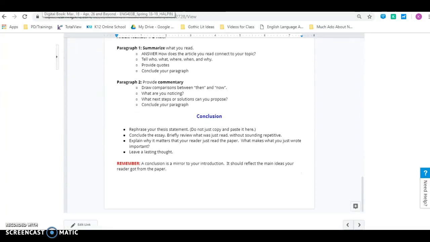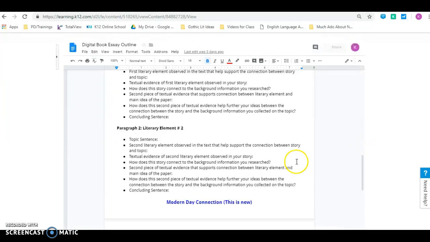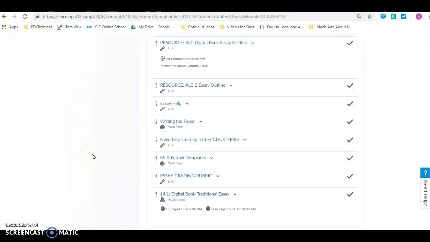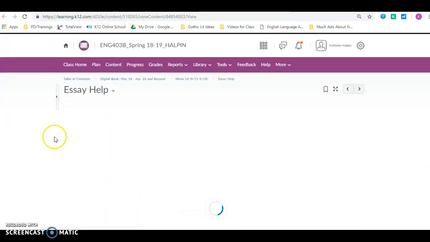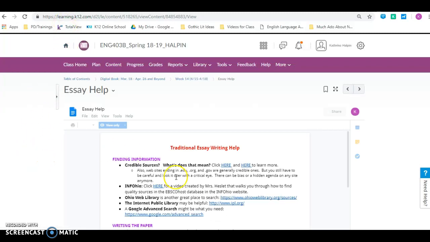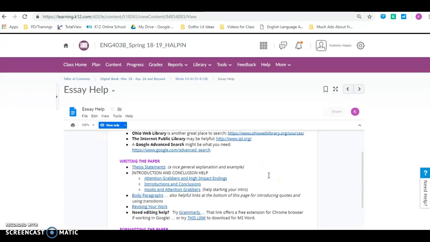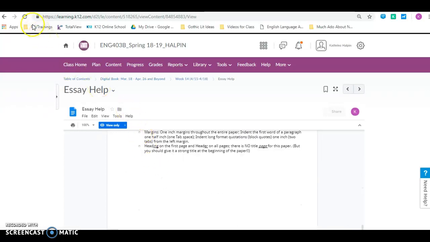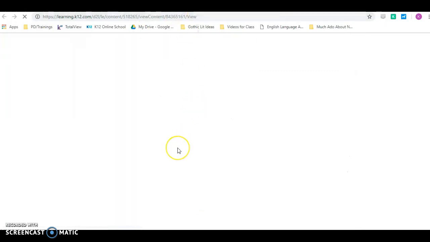Okay, so there are lots of good resources that you should look at while developing your essay. Use this outline to help develop those ideas and organize your thoughts. You can just fill it out briefly here because then you'll develop your MLA formatted paper. There's lots of helpful links. There's Essay Help, which is going to give you a lot of helpful information on how to write your thesis statement, how to write your body paragraphs, revising your work, formatting your paper, lots of helpful information there. If you need help creating a title, I have that here as well.